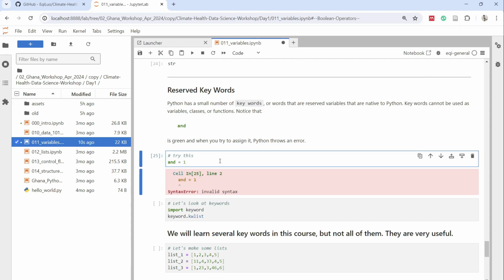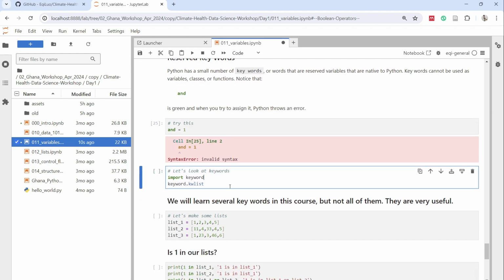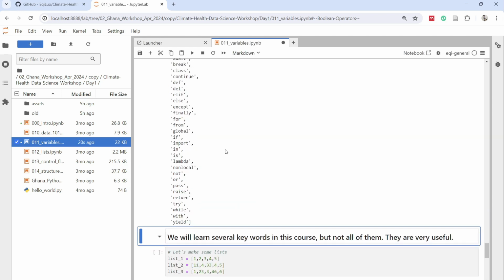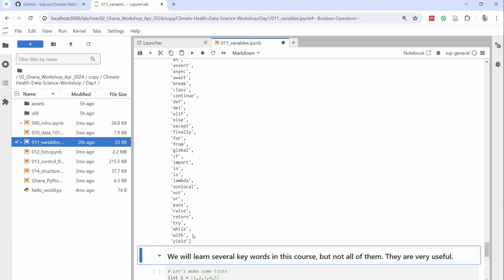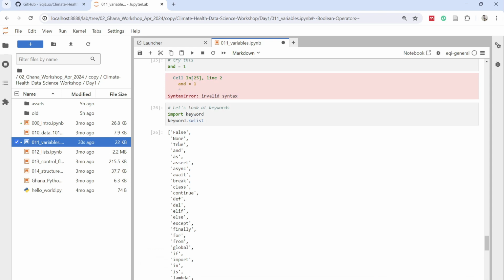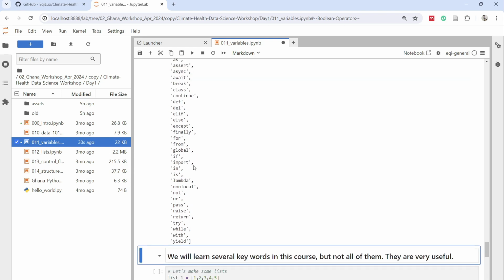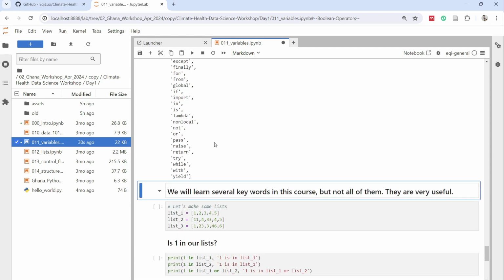So if we want to create a variable, the variable cannot overlap with the keyword. And secondly, if we want to check what kind of keywords we have, you can import keyword and then use keyword list, and this will print all the native keyword lists that cannot be modified or assigned in Python.